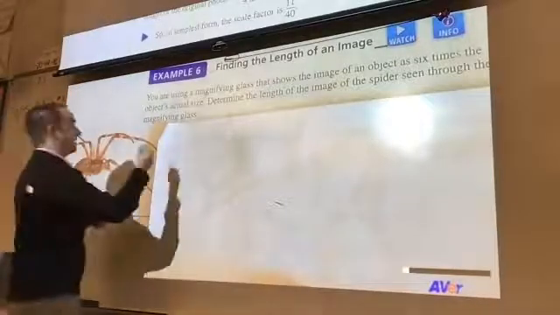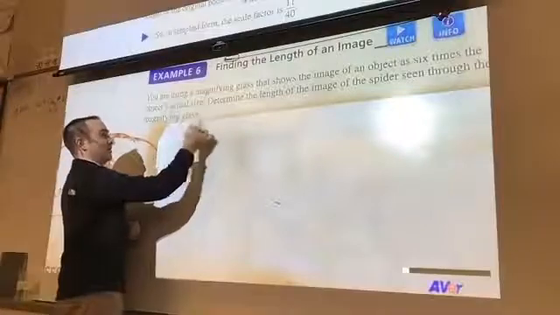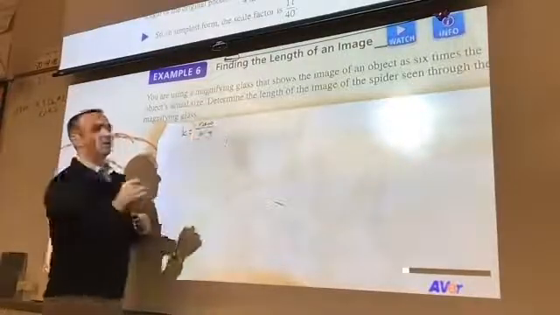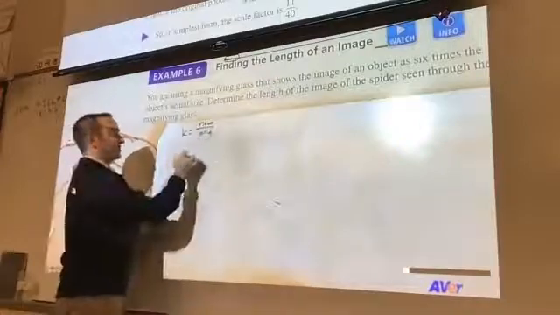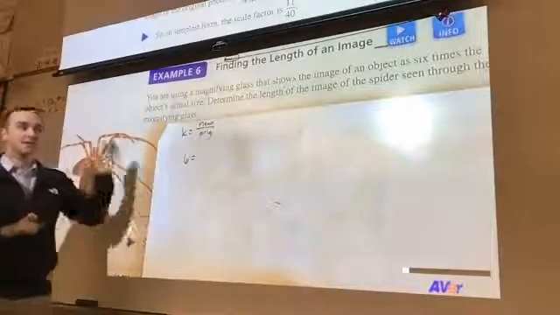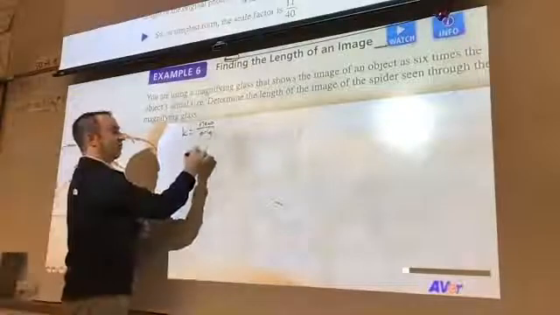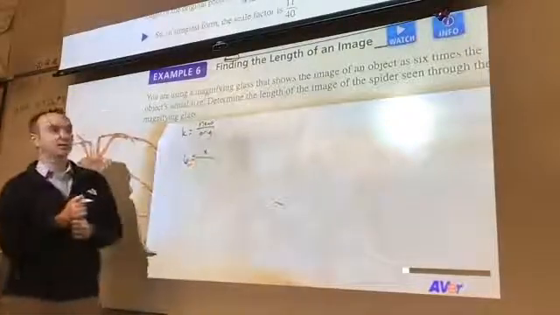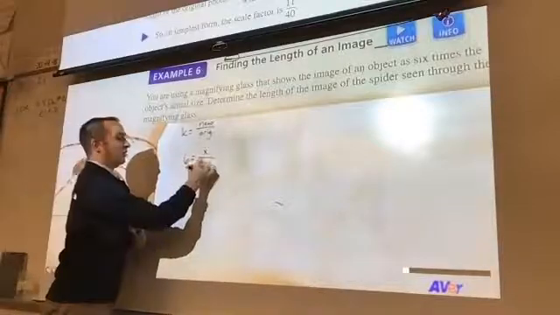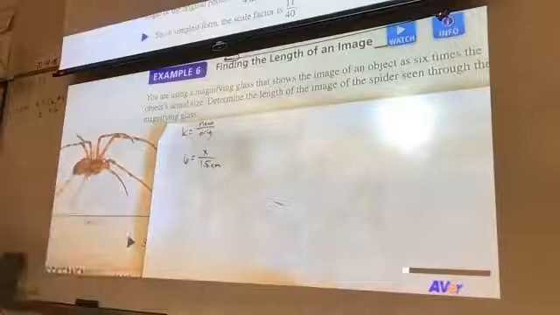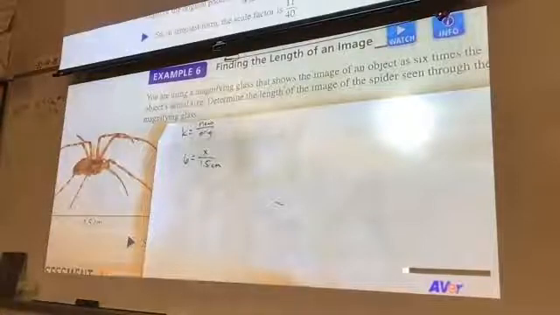Okay, that is the scale factor, and I just erased it, but our scale factor is the new over the original. Well, our scale factor is 6, right? It's getting 6 times bigger. Scale factor is 6. We're looking for the new version of it, and the original was the 1.5 centimeters. So we can use scale factor to solve these problems.